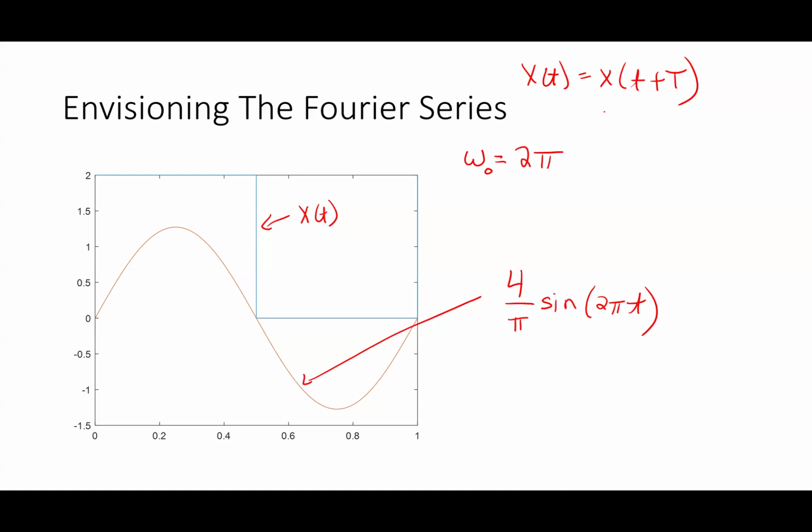So first of all, I forget how I came up with that amplitude, right? We're going to talk Thursday about how I get the amplitude. But I know I plotted something that had amplitude 4 over pi, right? I didn't pull that out of nowhere. There's a way to show that. 4 over pi times sine 2 pi t over T. Where did the 2 pi frequency come from? Why did I make a frequency of 2 pi for this?